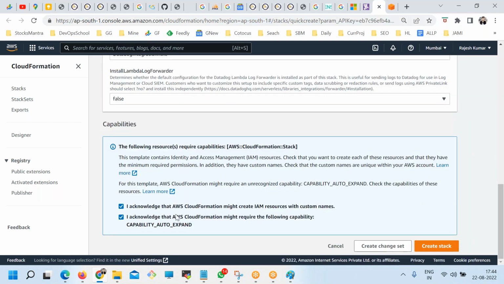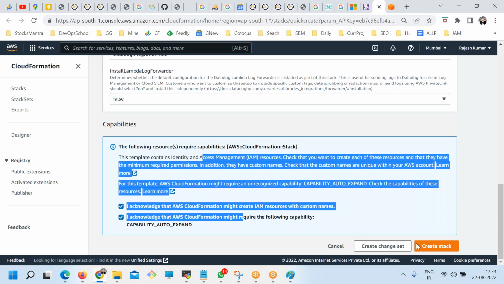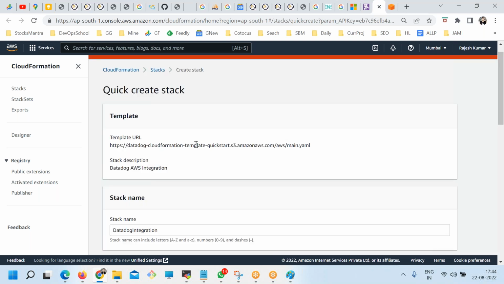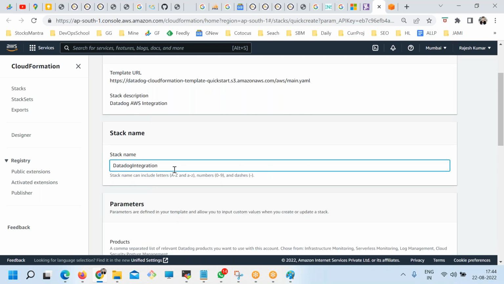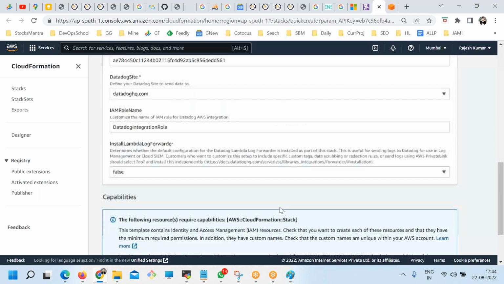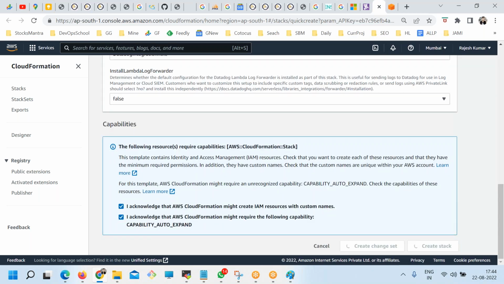I acknowledge some of the charges, and create a stack. There's some problem. Okay, here it says the error: the stack already exists. Why does it exist? Because last demo I might have done it. So I'll just name it August, and then create a stack.